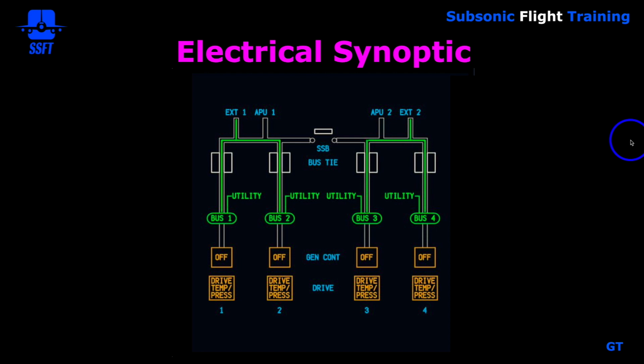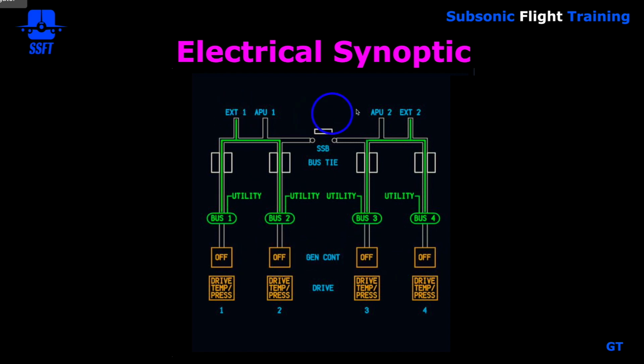Here's a representation of the electrical Synoptic. Again, it looks very similar to the overhead panel, except now you've got some interactivity to it because you've got flow of electrical power. You've got whether buses are powered or not. You've got green flow lines that you don't have on the overhead panel. In this case, you can see the engines are not running, so the IDG is not producing generation power, and the generator control switch then would be open, and the off light would be illuminated on the overhead panel, and it shows off on the Synoptic.